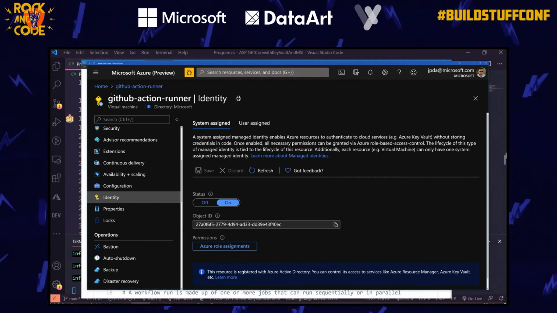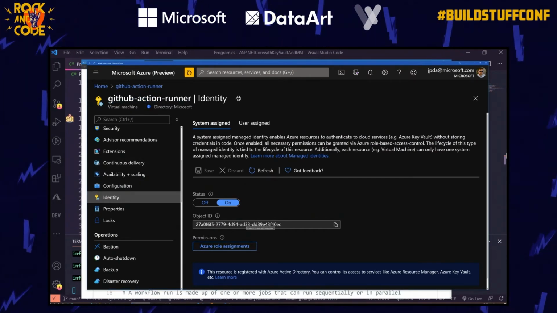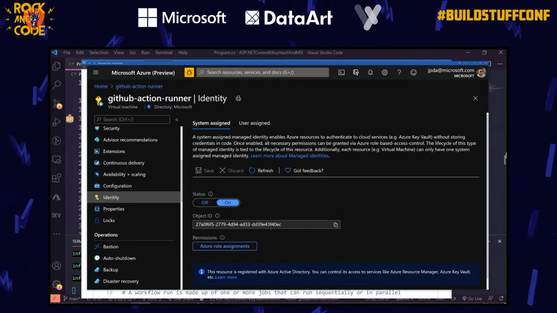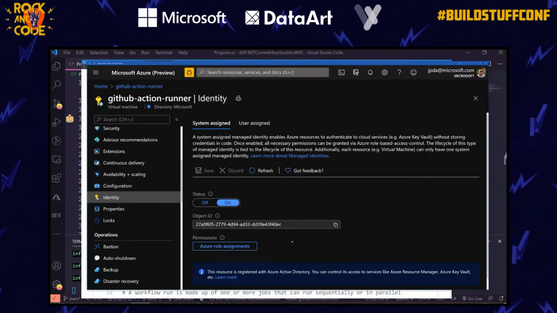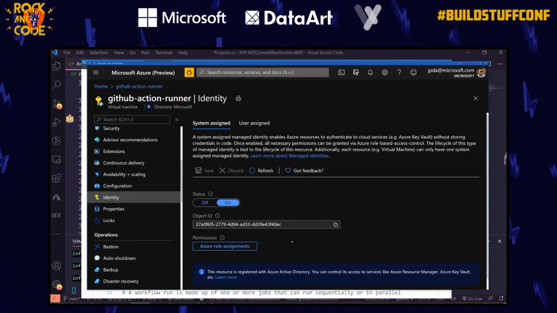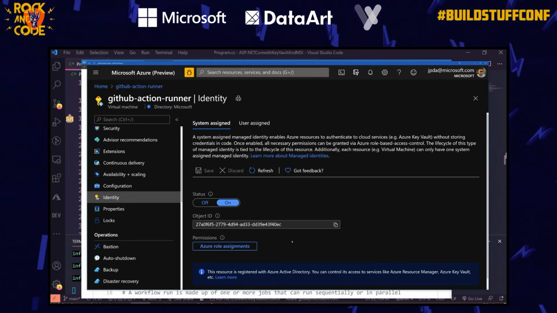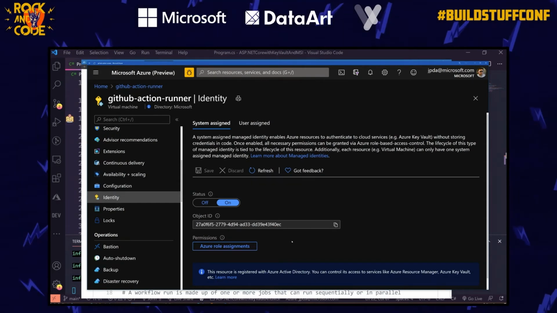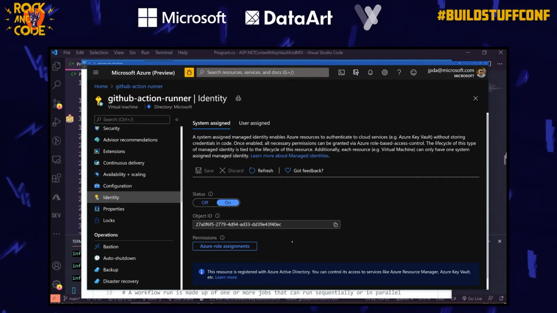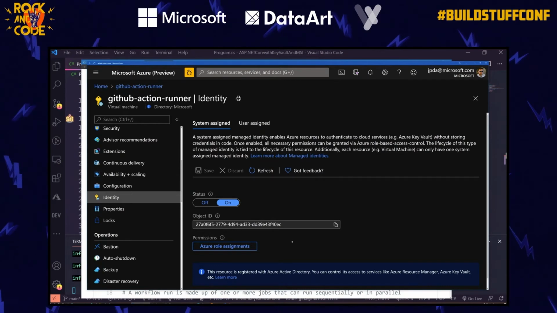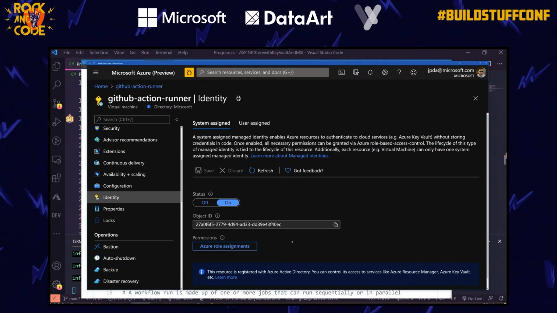This virtual machine is called a GitHub Action Runner, which is probably a bit of an indicator of where we're going with this. GitHub Actions can be run by GitHub themselves, or you can run them on your own hardware. If you've got really specific requirements for dependencies for building your app, or for an environment where you need to build and deploy your app, or other kinds of tasks that the GitHub Cloud runners don't support, instead you can deploy your own machine, be it on-prem or wherever, and use that as a hosted runner.